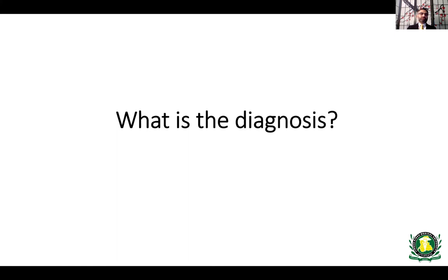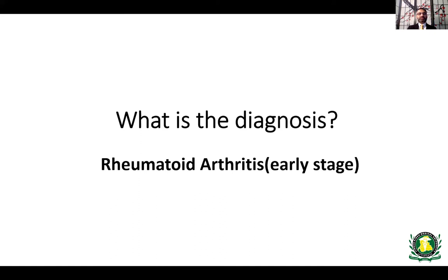The diagnosis is rheumatoid arthritis — specifically early-stage rheumatoid arthritis. This is an important emphasis: this patient may be dismissed as having mild swelling or joint pain and not receive proper attention, because the findings are somewhat subtle. These are the findings of early rheumatoid arthritis. Since symptoms have been present for more than six weeks — in this case four months — you should order proper labs and start the right kind of treatment.